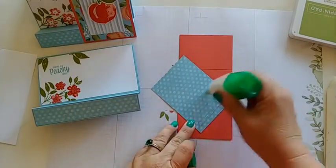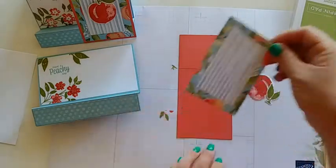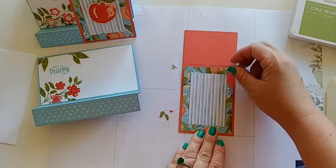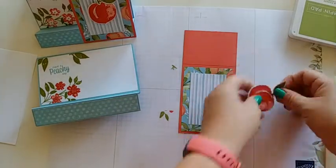So like I said, my friend gave me this swap recently, and I loved it. And I showed it during my video I did with all the swaps from that time, the fun folds. And this was the one that got the most excitement, called the Side Steps Fun Fold. And I just took her card and broke it apart. I looked at it and said, okay, these are the measurements.